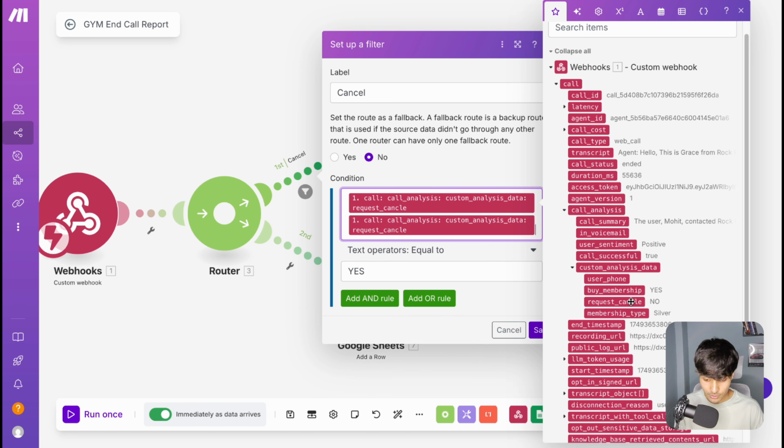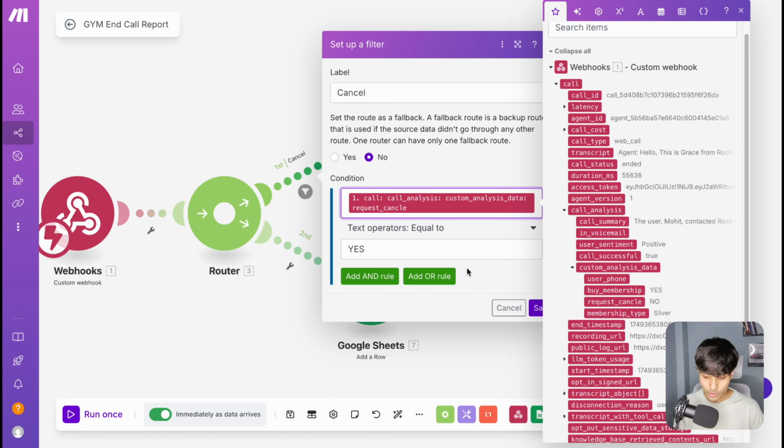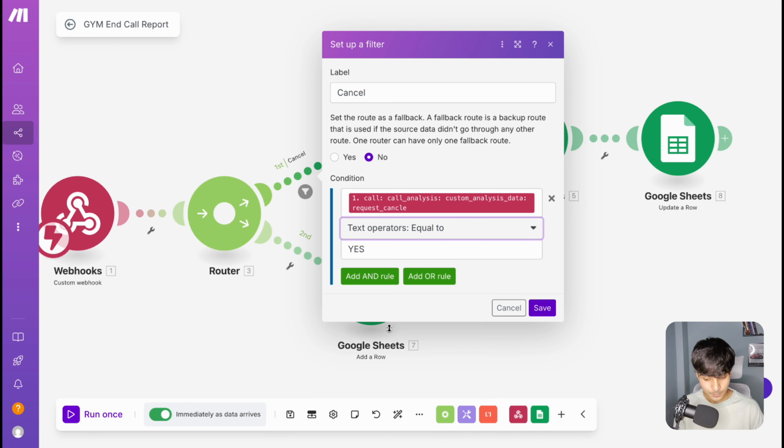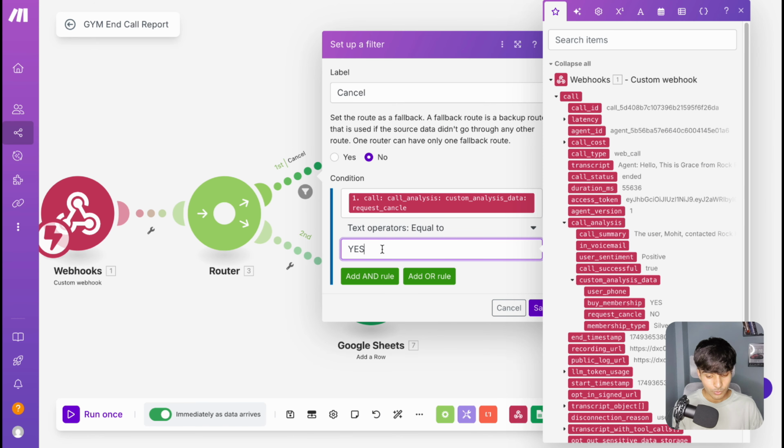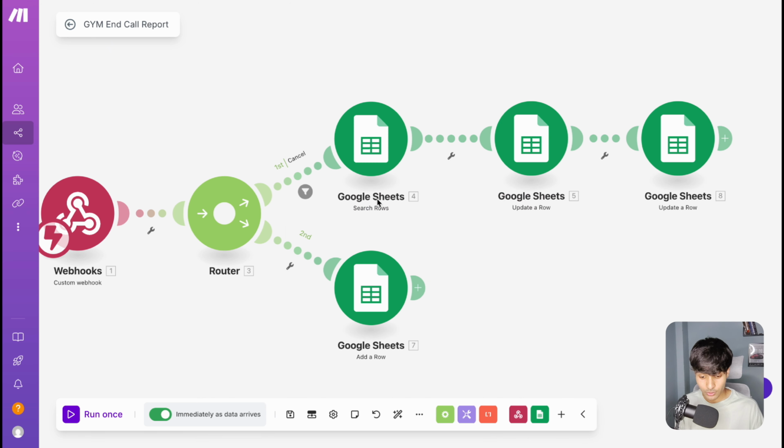Okay, here it is. Just select it from here. Then set it equal to yes. Because if someone wants to cancel the membership, then it is going to be yes. So it is going to check whether it is yes or not. If it is yes, then it is going to take this one path. But if it is not yes, then it is not going to take this path.